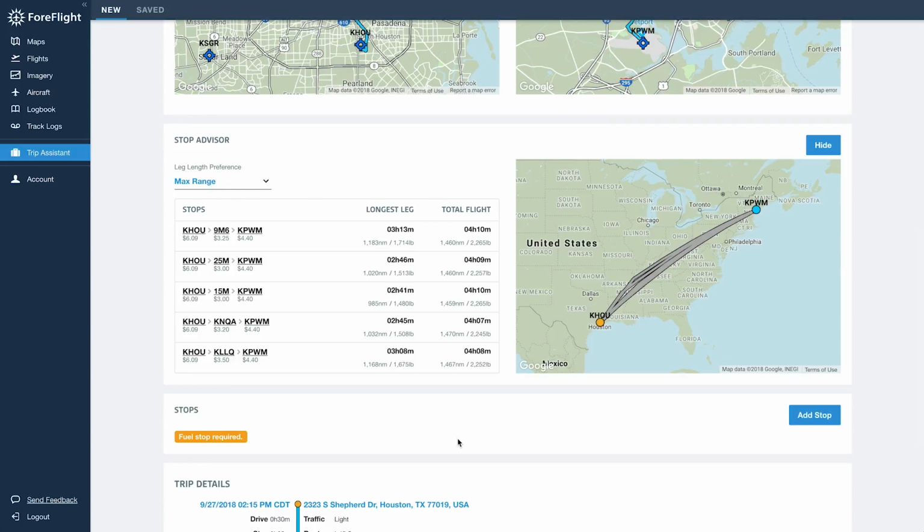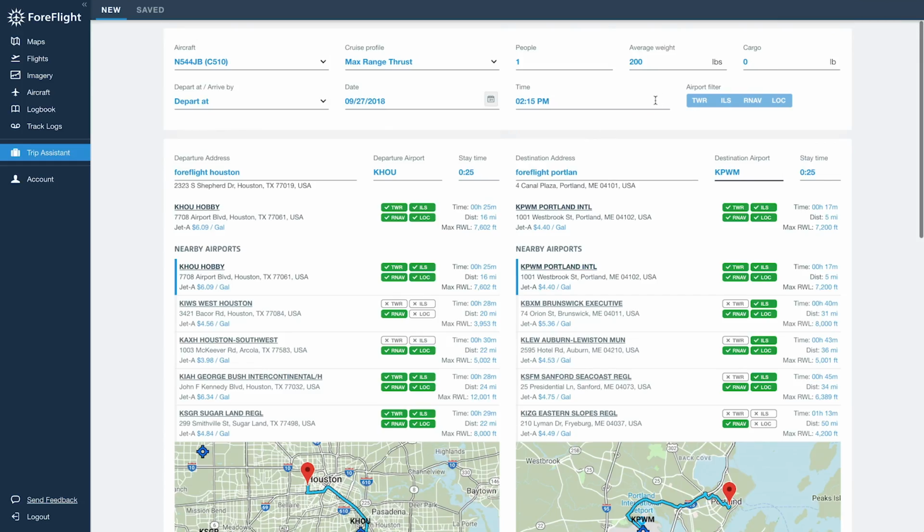So in order for us to efficiently plan this trip out, we built this new utility called Fuel Stop Advisor, and that's what you're seeing in front of me here. So Fuel Stop Advisor, in just a couple of seconds, has prepared 5 different route options for us to get up to Portland. And it's organized those by the minimum cost of that trip. And so I can tap on each one of these or click on each one of these, and you can see what the trip looks like. Now, there's refinements I can make to the airport selection, and that's going to adjust the stops that are being suggested. So I'm going to scroll back up to the top here, and you can see this airport filter option up here.